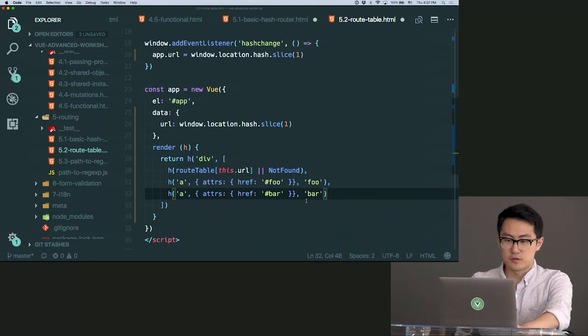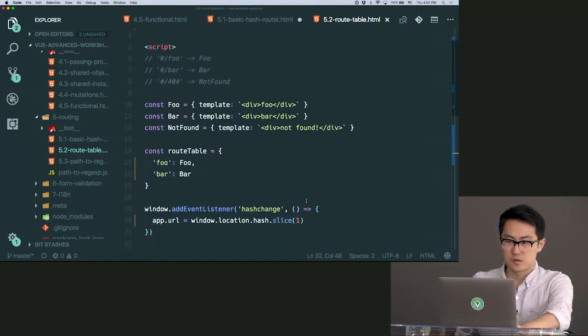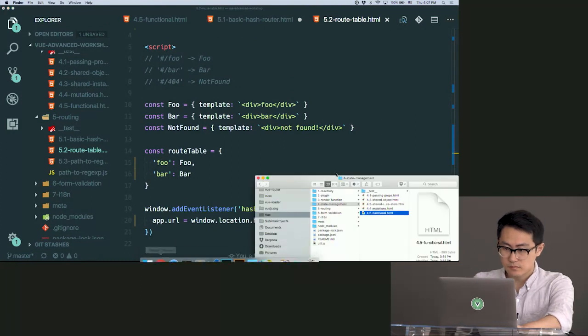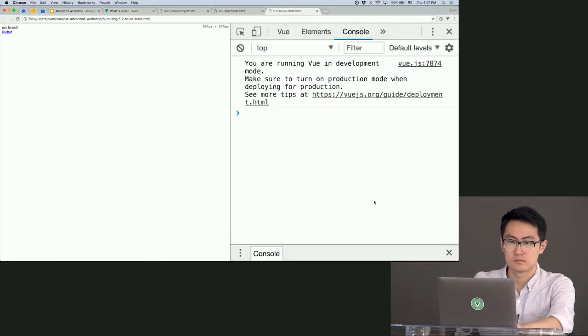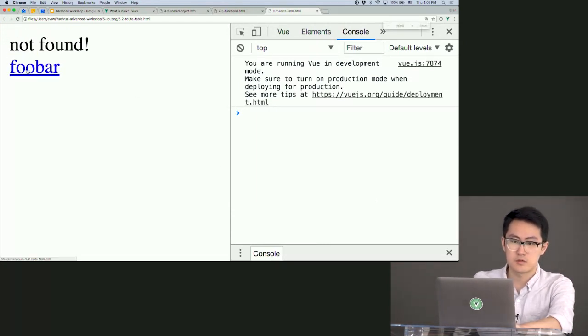So one thing you may notice if we run this, you notice that there's no space between foo and bar, unlike if you use templates.